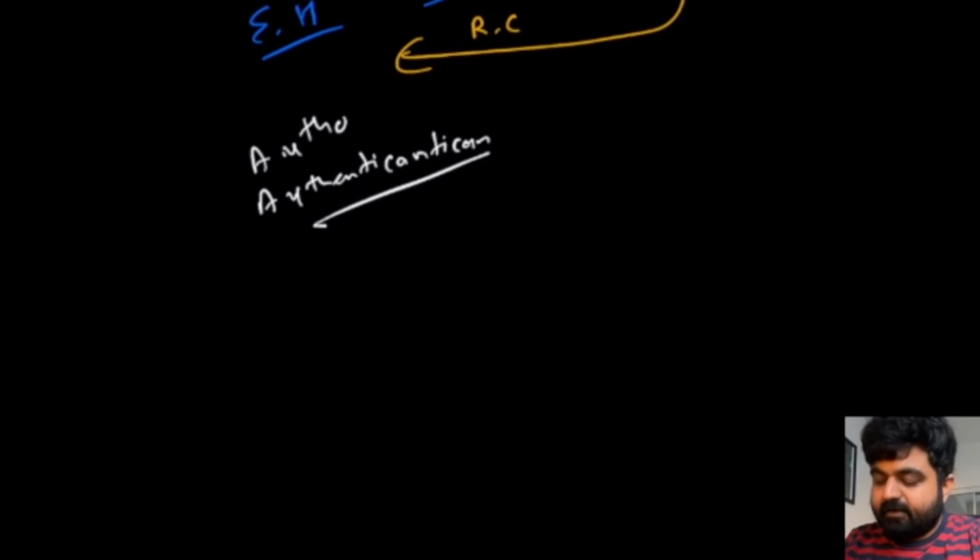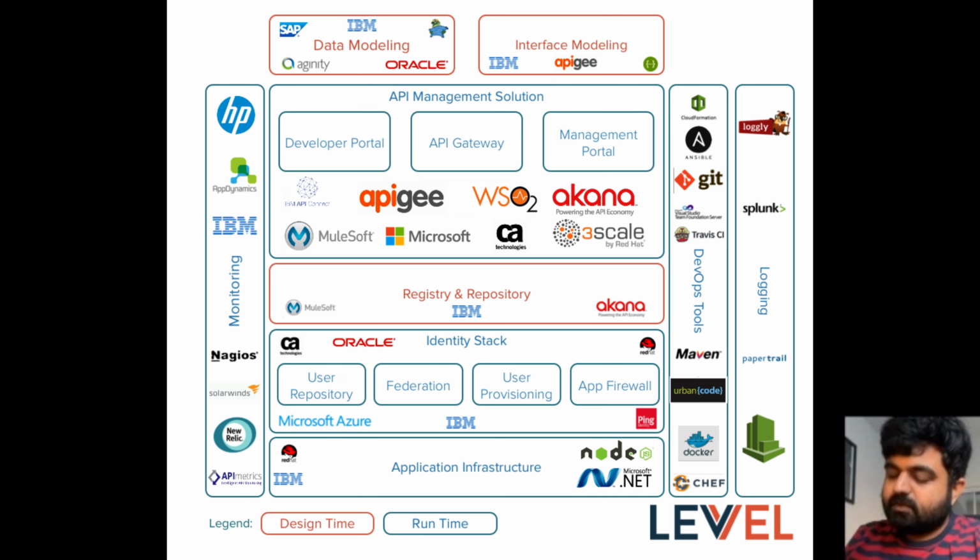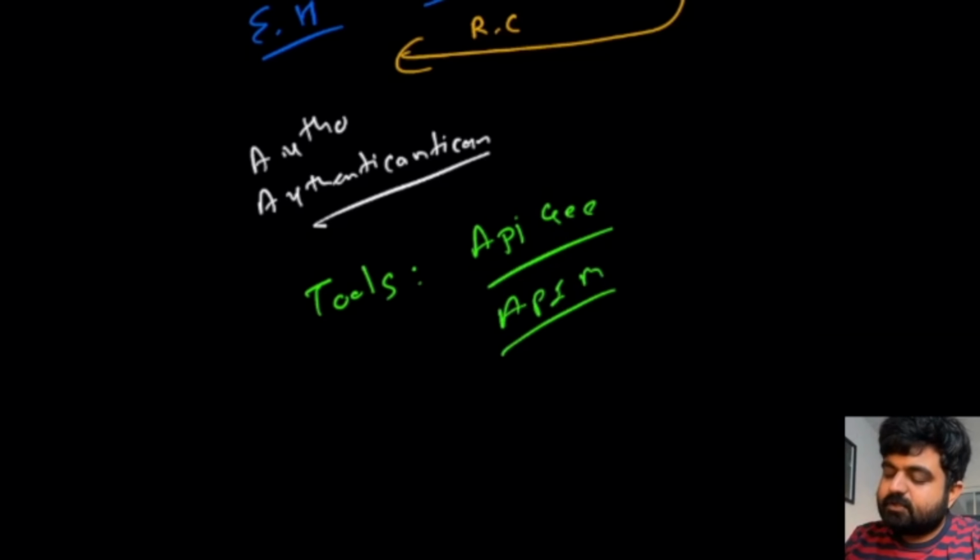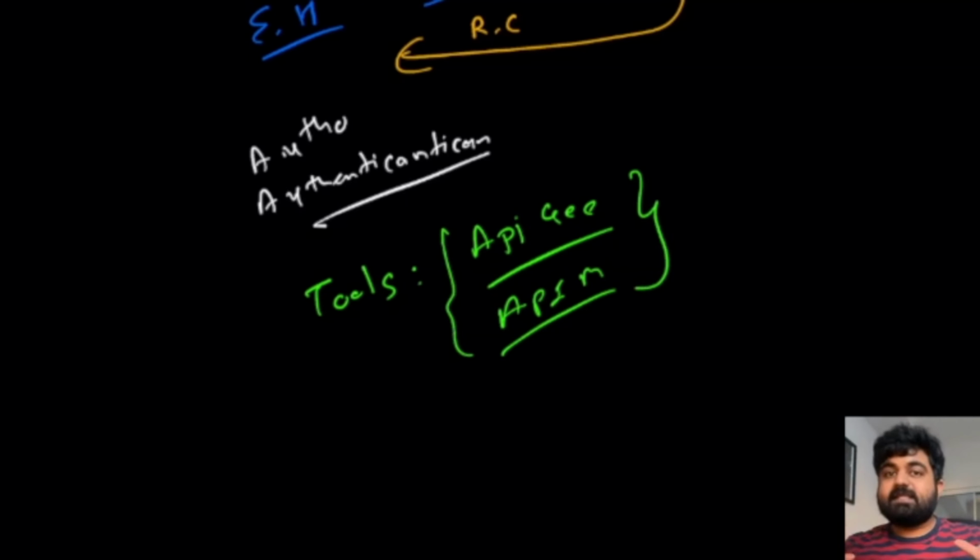On top of it, whenever you are designing APIs, there are a lot of inbuilt tools available to us, like Apigee or API Manager or API Gateway. They can do a lot of different things with APIs. So always make sure that when you can, try to use some API gateway to manage these APIs. That way you can set up firewall rules, you can set up domain name services, or distribute load across various servers, call different services, and validate different services in the mechanism. So always make sure to use these tools.